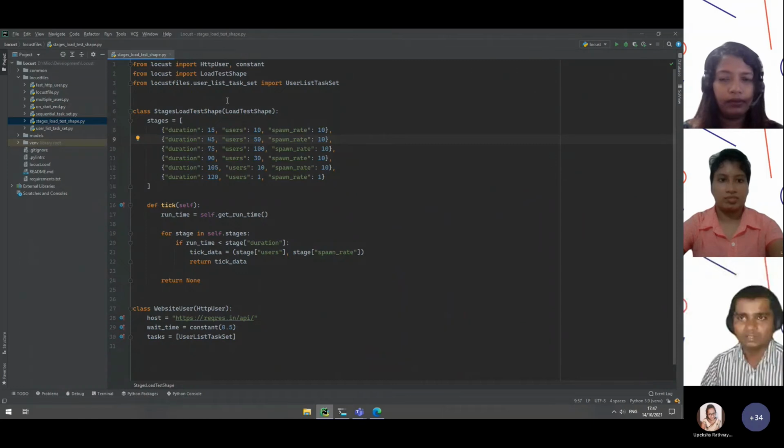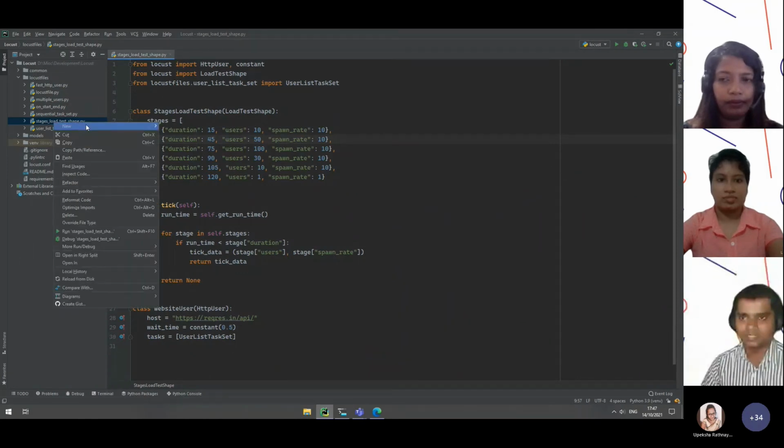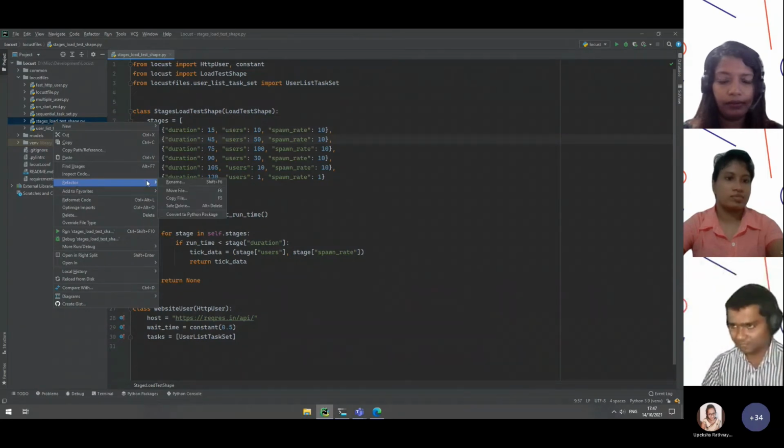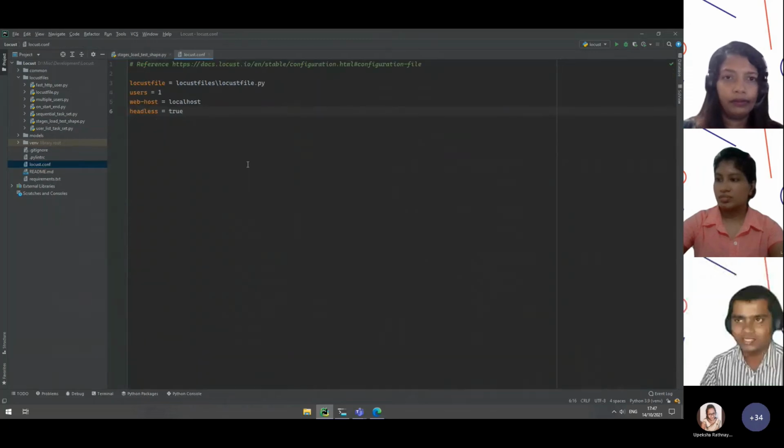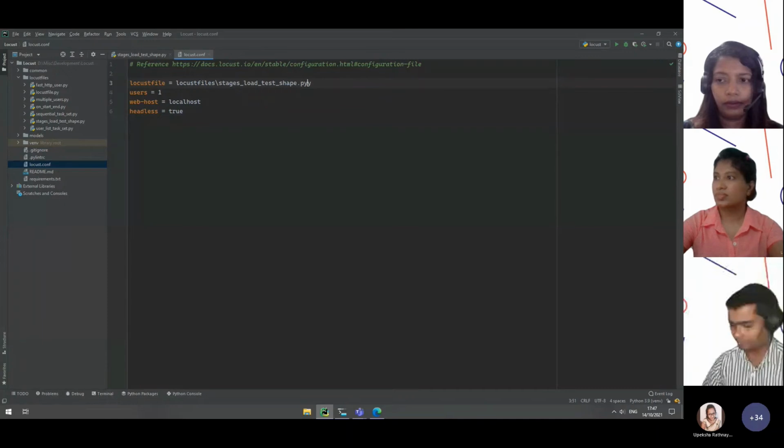So let me show this in a test. I have this stages load test file. I will copy this file name, go to the Locust configuration file we had earlier and put the file name. Since we have already defined the number of users in the file, we don't want this property in our configuration file, and we'll run it in GUI mode so that we can get a better view of the charts.